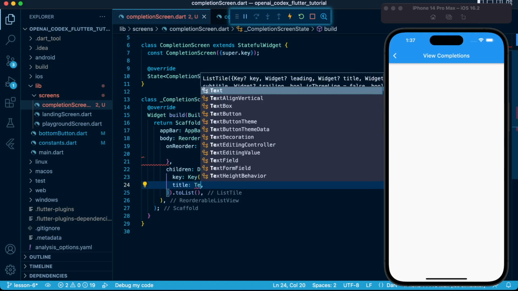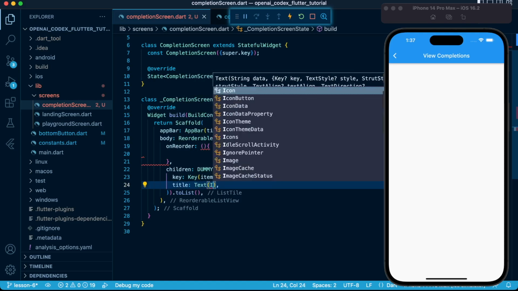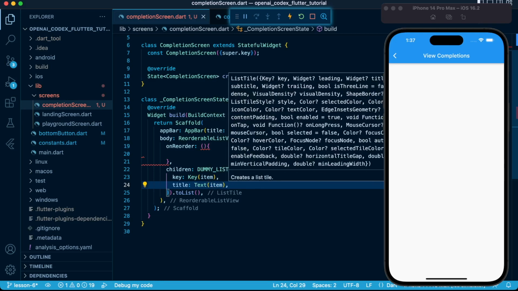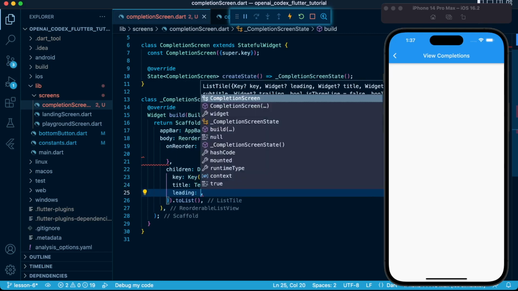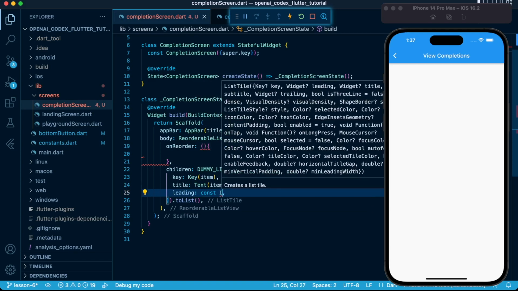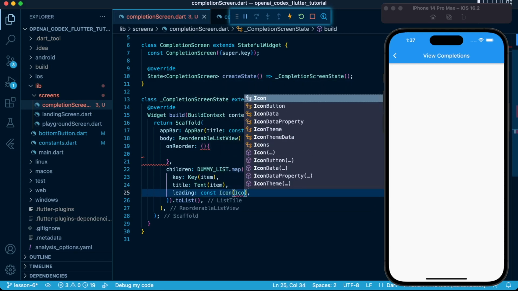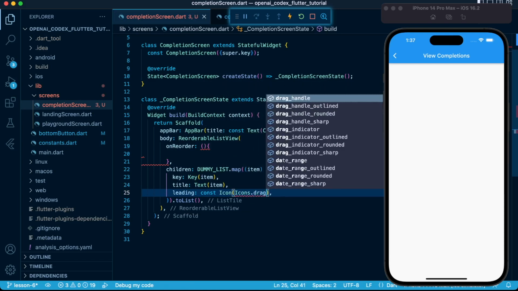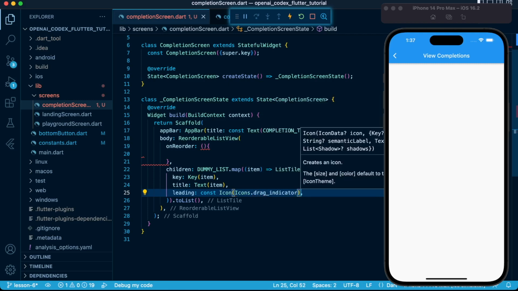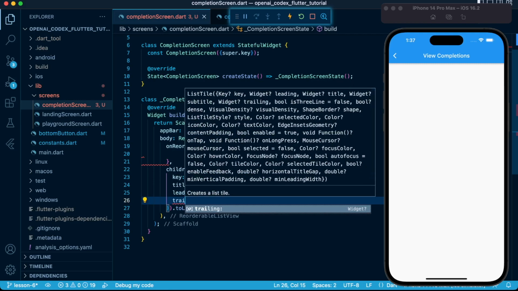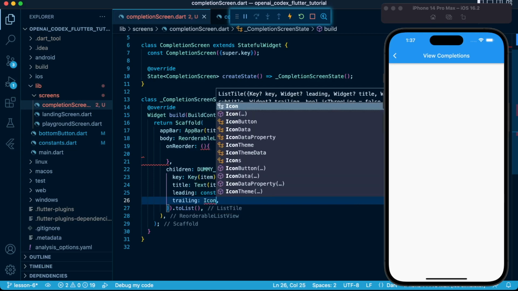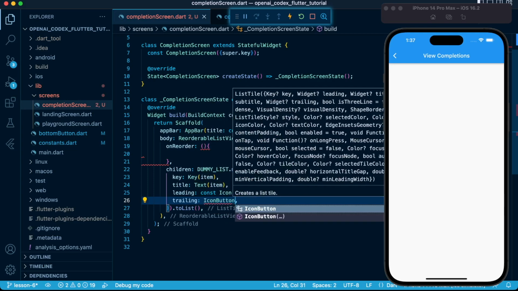The title will hold a Text widget that holds each item in the dummy list. Next, we'll have a leading. The idea, we're going to pass an icon that represents a drag indicator in short, so that the user can see it's something that I can actually drag around.